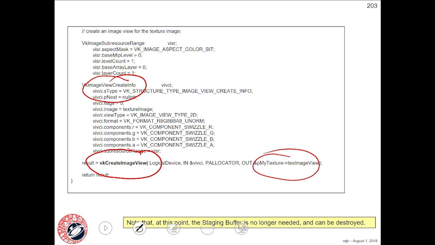So the texture operation really is two steps. Host to staging buffer to device buffer. Other than that, it looks the same to you because you're accessing it through the shaders. You're accessing it through a sampler, which is exactly what you've been doing in OpenGL. So this is what's different.